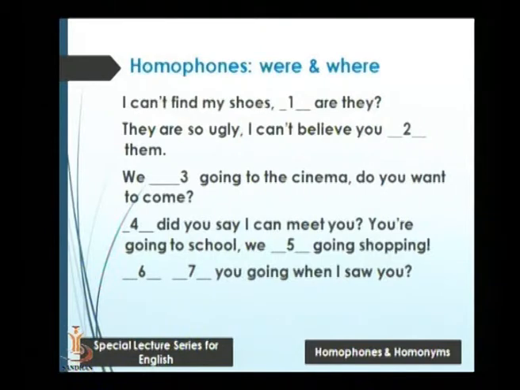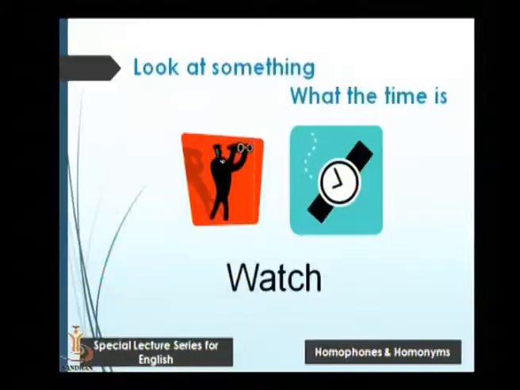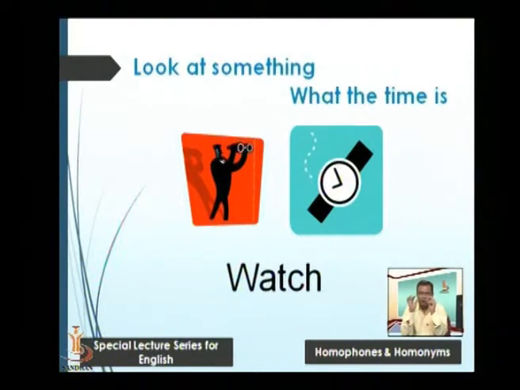This way students will also learn to understand the context in which words are correctly used. This will be useful in developing their conceptual clarity of context also, and such exercises are to be done. Now a picture can be given, a person using binoculars seeing something, and by the side of that another picture of a wristwatch can be given. Put the word watch, it is used for both, and ask the students to write 1 sentence each for both. One for that act of seeing, and second for that wristwatch.